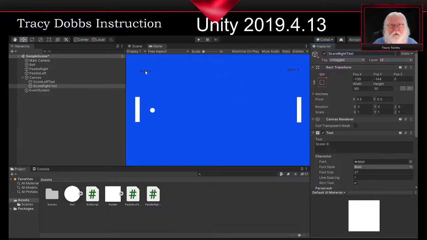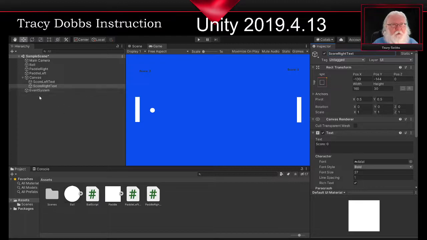We have those scores. Now we need to be able to get to them. We need to be able to change them. All right, who keeps up with this? Who is responsible for knowing? Well, the ball doesn't really know what the score is. It only knows when somebody has scored. Okay, same thing, the paddles don't know what the score is. So we need something to handle high-level items such as the score. So we're going to create something called a game manager. And its whole purpose is to handle problems like this.